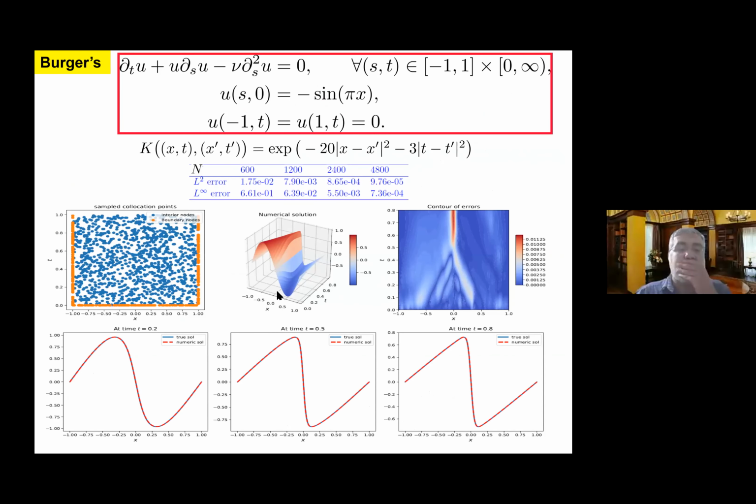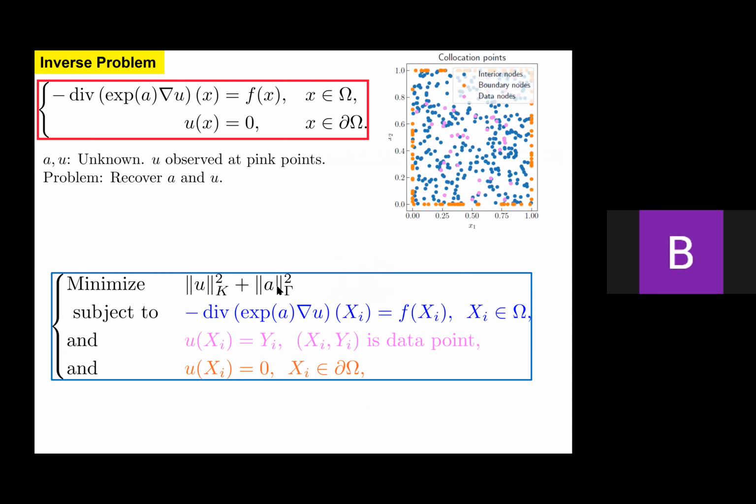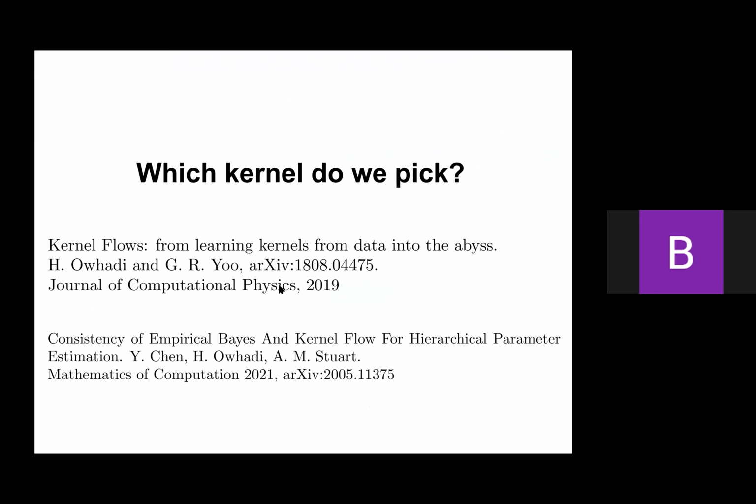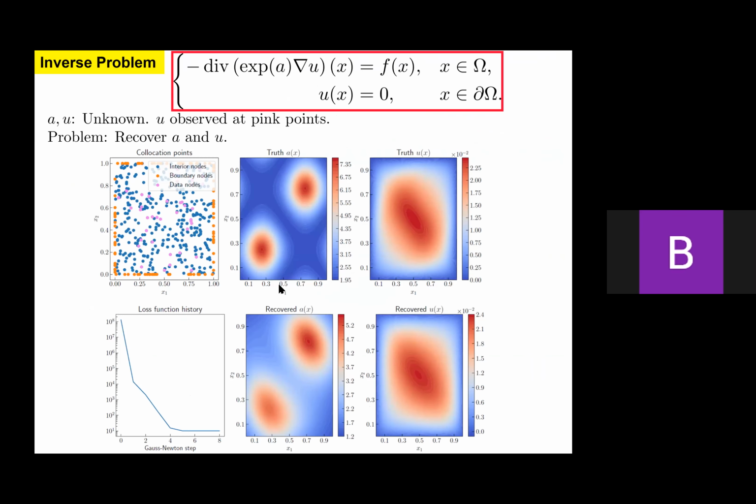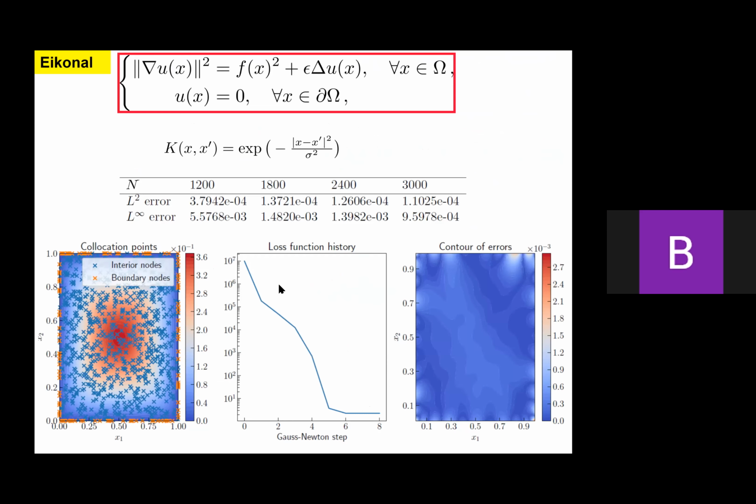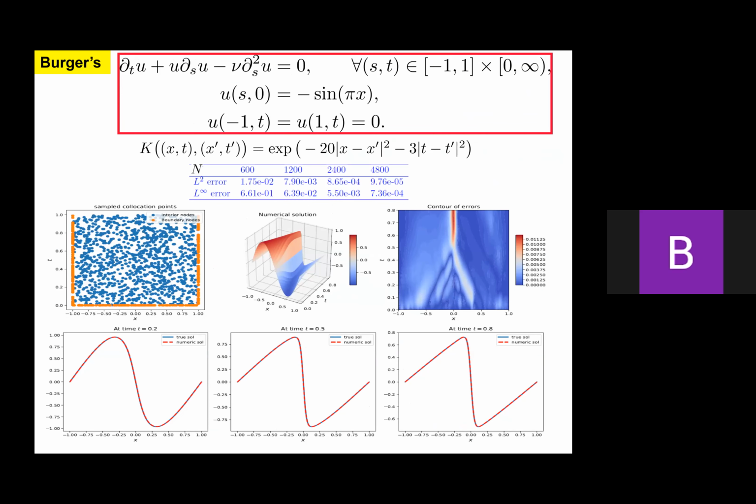Okay. May I ask a question while we're on the Burgers equation? Yes. So you're approximating the solution. So the function you're approximating here is the function which maps time and space to the scalars. So the initial data is fixed. So you always find a different map for different initial data. So basically you fix the initial data and then you approximate the solution, right? Correct. Okay, thank you. You're welcome.